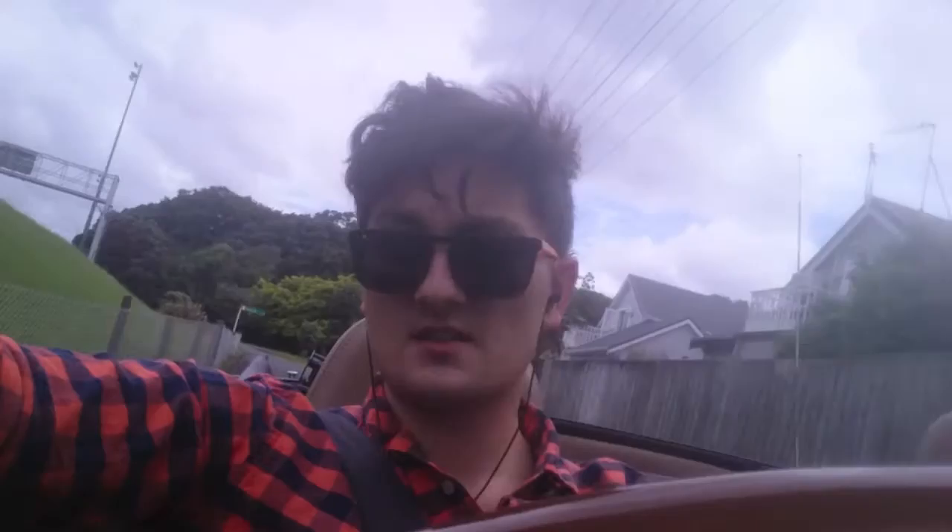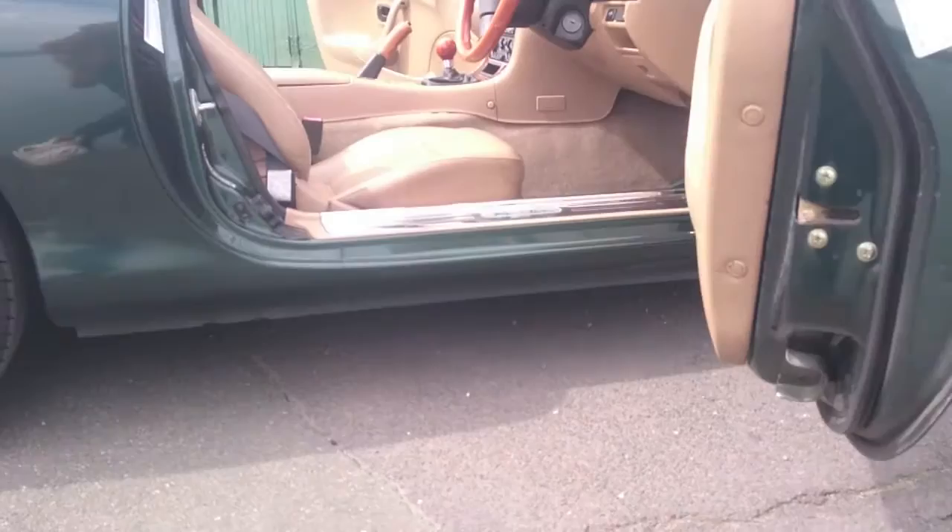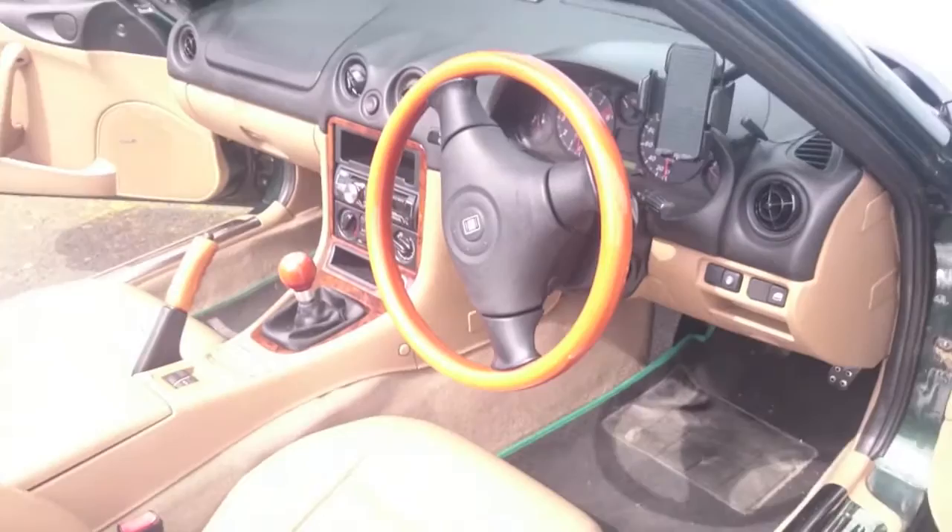That 1.8 liter engine does not chew through your gas. The interior, as you can see behind me, is all beautiful tan leather. The wood steering wheel is an aftermarket one, it's got an airbag, and there's also a passenger airbag. The sound system is a Bose speaker set with a JVC head unit, has convenient Bluetooth and plays your Spotify through the Bluetooth. On days like today with the roof down and music pumping, it's brilliant.